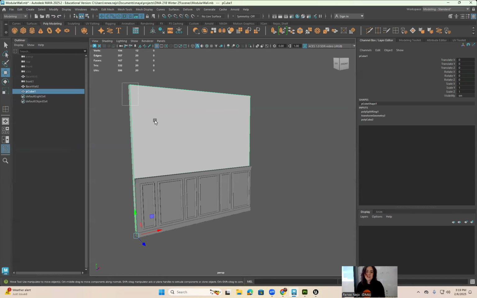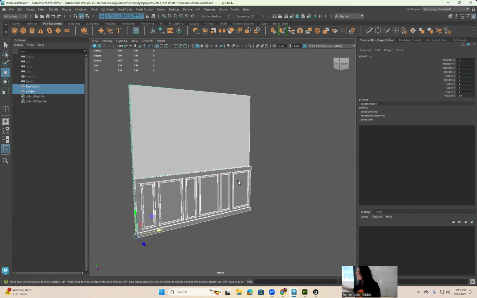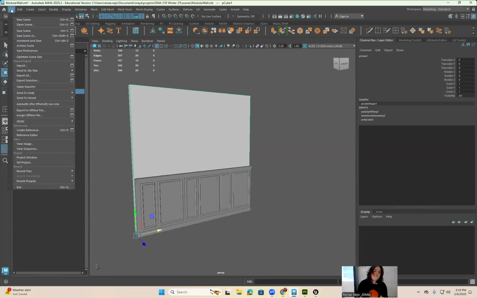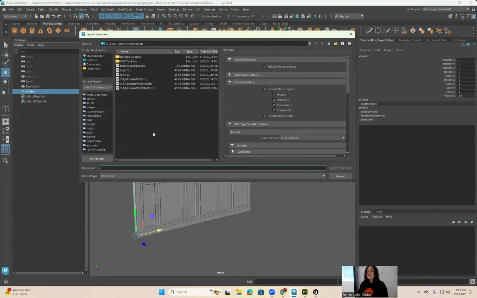Sometimes people will select everything and then export, and I'll get objects from your curves that you might have used, or other transforms that we haven't deleted, frozen, and deleted history on. So you want to be tidy with what you're exporting. We only want the geometry, nothing else, of the one asset. So that's this guy. Hit File, Export Selection, and make sure this is an FBX export.